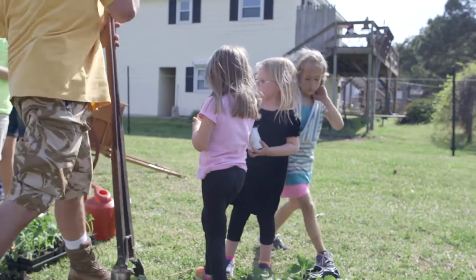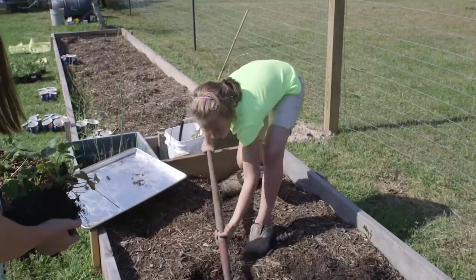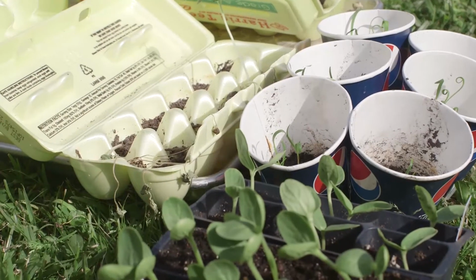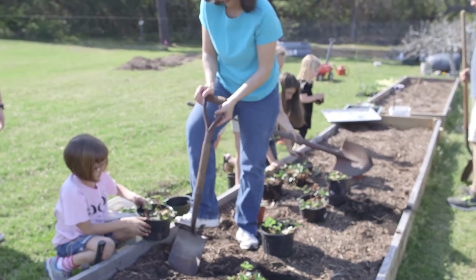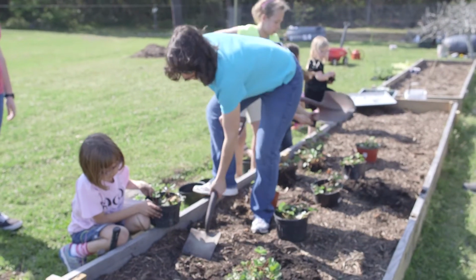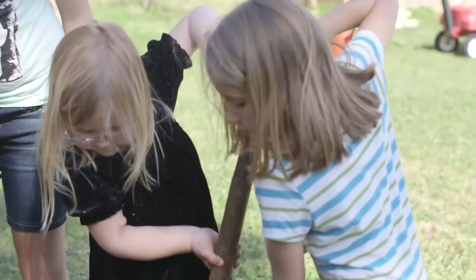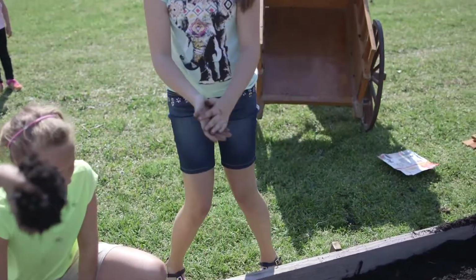The kids love it. It's amazing how they just love to get out and get their hands dirty before the world turns them against it. They're not thinking about hand sanitizer or anything else. They're just getting in there and getting it done. And one of the little boys that was just here, he was smelling his hands, and he's never smelled that before. It's a really cool smell. It's the smell of good, clean, fresh dirt. And he never smelled that before.